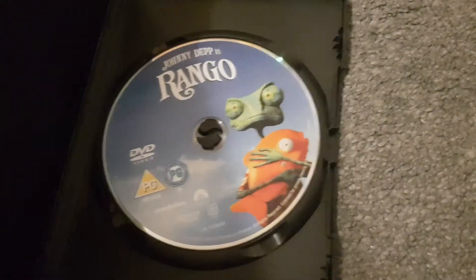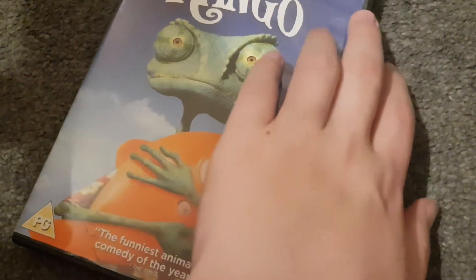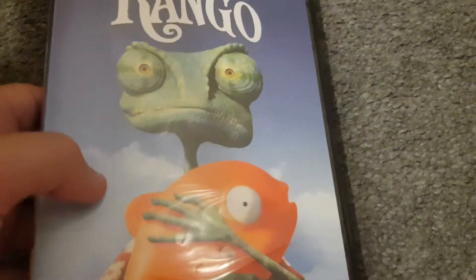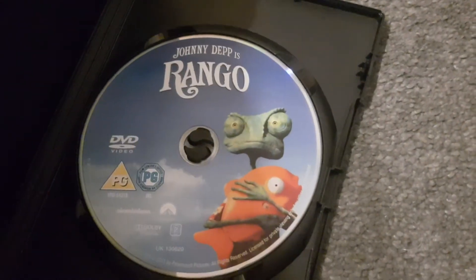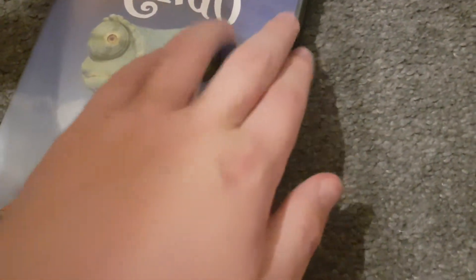For some reason I got a new copy of the disc. I got this at a charity shop back in May or June 2021. The original disc went missing — I think it was a 2016 or 2017 release. I got the new disc at a charity shop back in May or June.